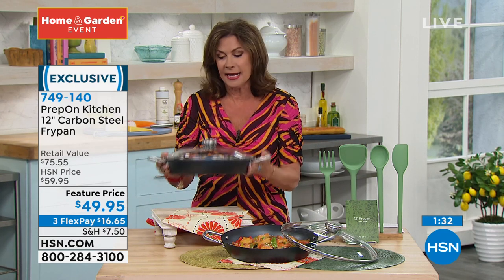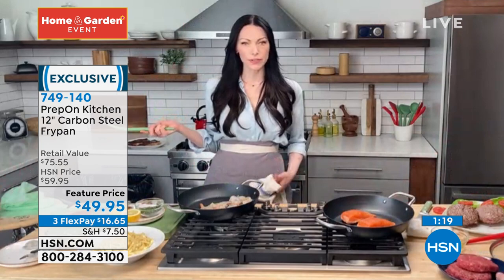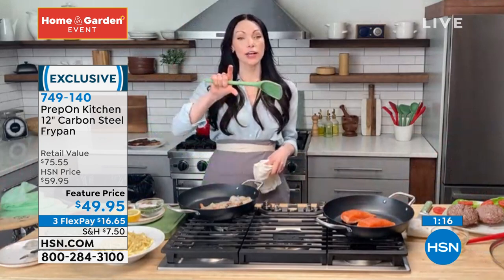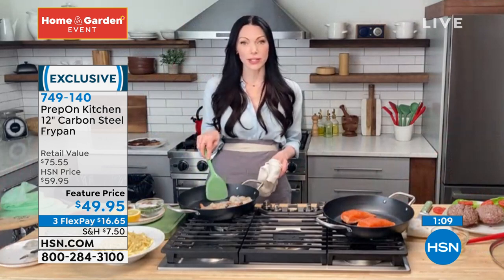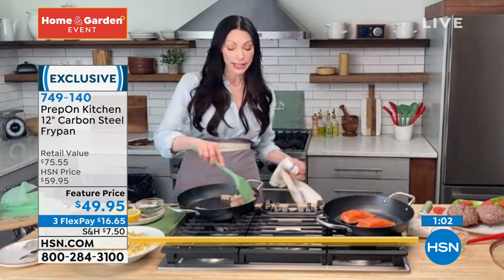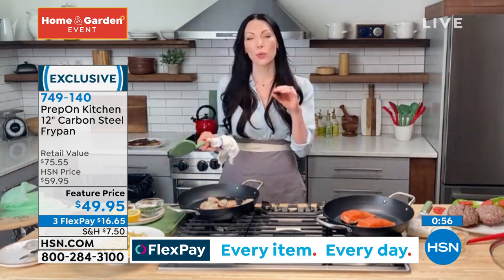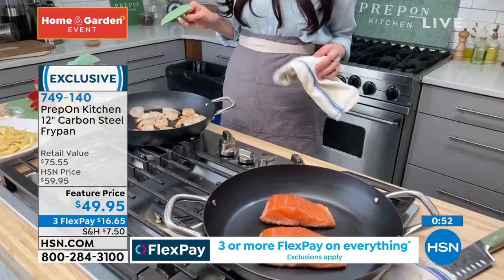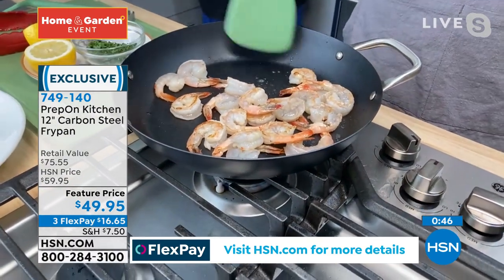Truly a perfect pan, and something that goes straight to the table for family style dining. Because it's oven safe up to 550 degrees, if you have a thicker cut of steak, you can pan sear it and get that restaurant quality pan sear. Carbon steel has a smoother surface than traditional cast iron, so the pan has more contact with what you're cooking. You can get these beautiful restaurant quality pan sears, then put it in the oven to finish cooking and bring it right to the table. It's super versatile.